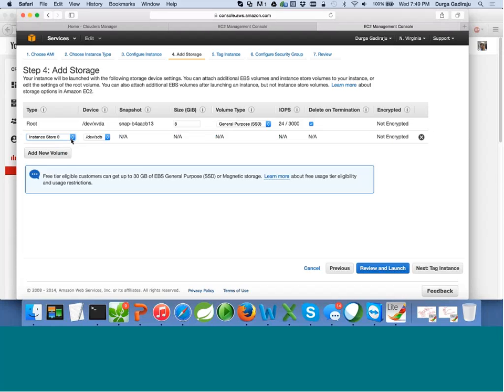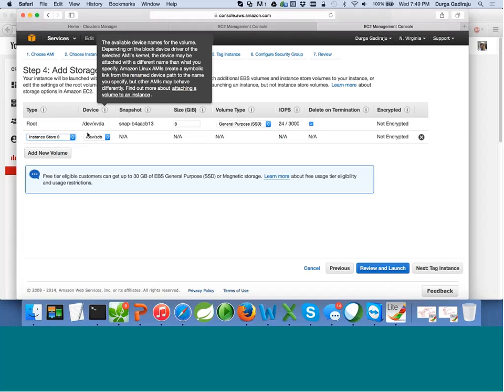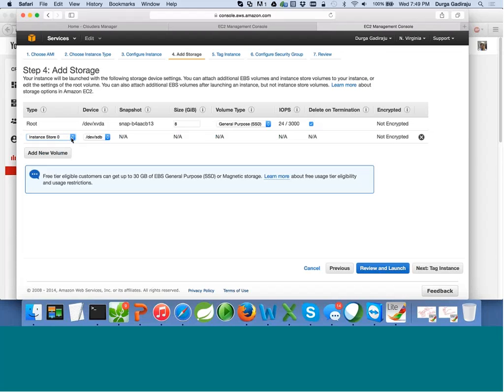But the caveat is, we are not using instance store here, because once you create an instance store, you cannot stop the server. You have to terminate it. In case of production, you will not be stopping very frequently, right? You will either be rebooting or keeping it up and running. So you can provision instance stores in that case, and you can deal with it.